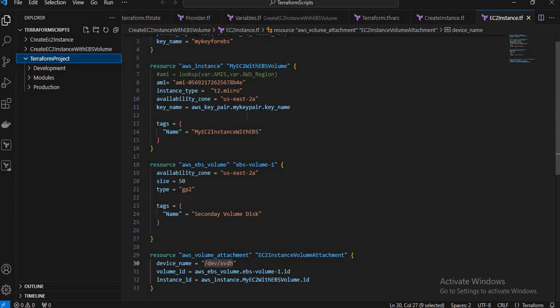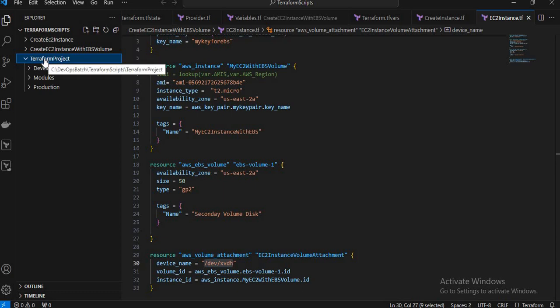Now these things you might require to create multiple times, and even in multiple projects, right? So instead of writing these things over and over again, you can create a module, a reusable component. In Terraform, a reusable component is called a module, and that module you can use. Then I'll show you an example.